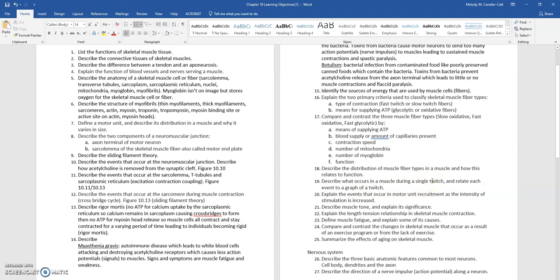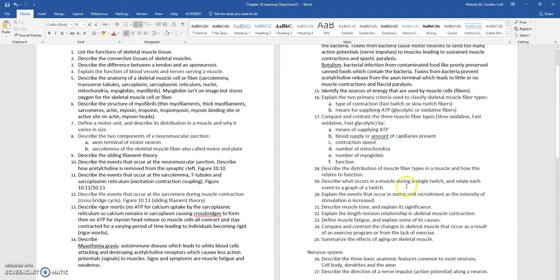And what we're going to mainly focus on is muscle tension. Whenever our muscles contract, we've talked about how they contract, but now we're going to talk about how, when they contract, they pull on their connective tissue, usually a tendon or aponeurosis, and that's attached to the bone. That allows them to pull on a body part and move it. So that's how they work: they pull. They can't push. They can only pull. Muscle tension is the force that they can generate whenever they contract.